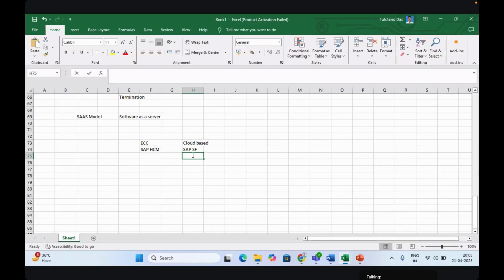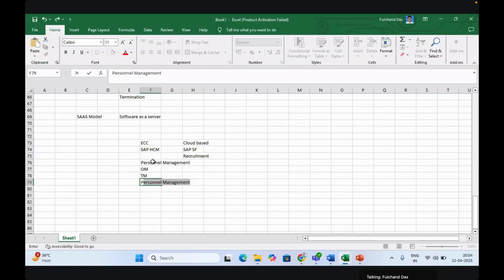If I purchase talent modules from SuccessFactors, like recruitment, onboarding, and PMGM, and all the core modules from the ECC system, like personnel administration, personnel management, organization management, time management, and payroll.